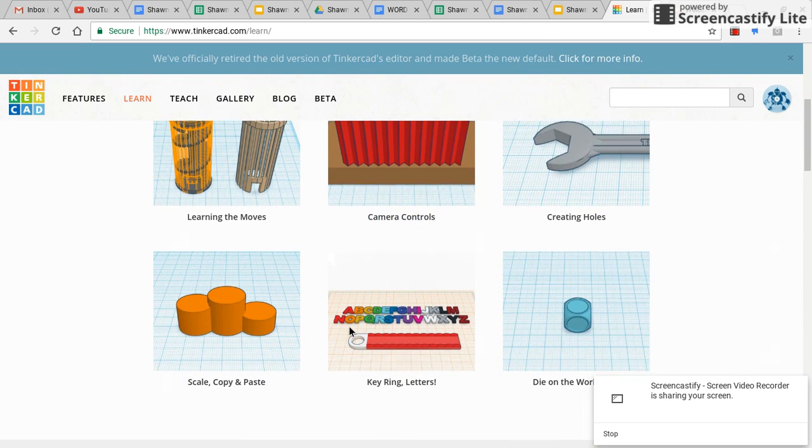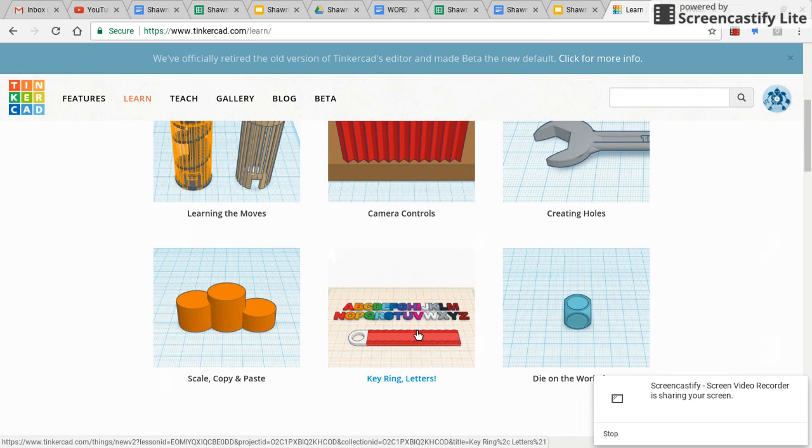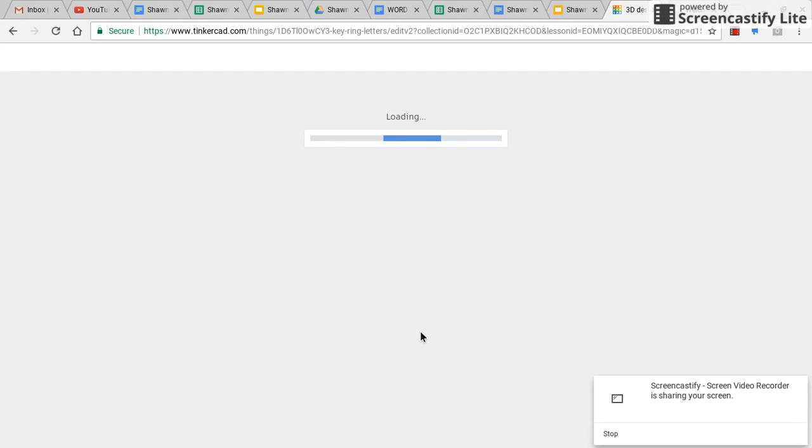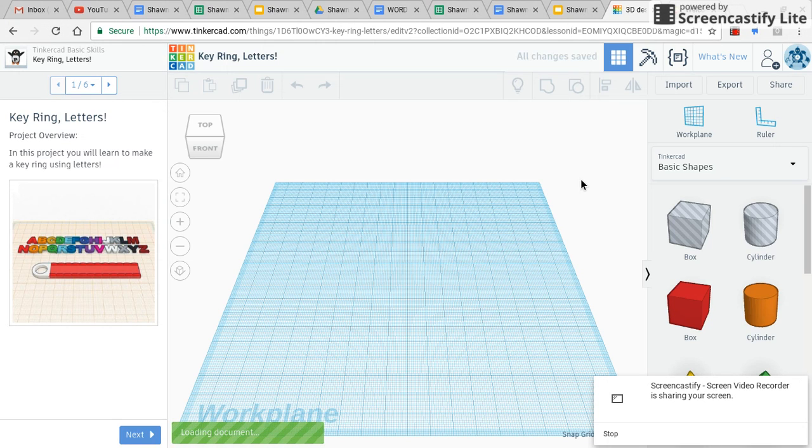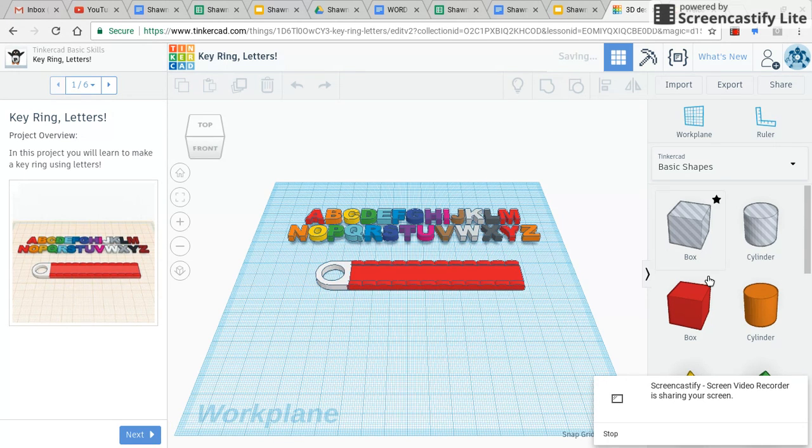So I'm going to choose one that I do with my students, a name tag, or a keychain. So I'm going to open this up, and it's going to step by step take me through creating and manipulating a keychain. And so instead of me just having my tools and me wondering what to do, it gives me a sandbox to play in, so to speak, with multiple letters already out in front of me where I can just spell out my name or bring in new lettering.